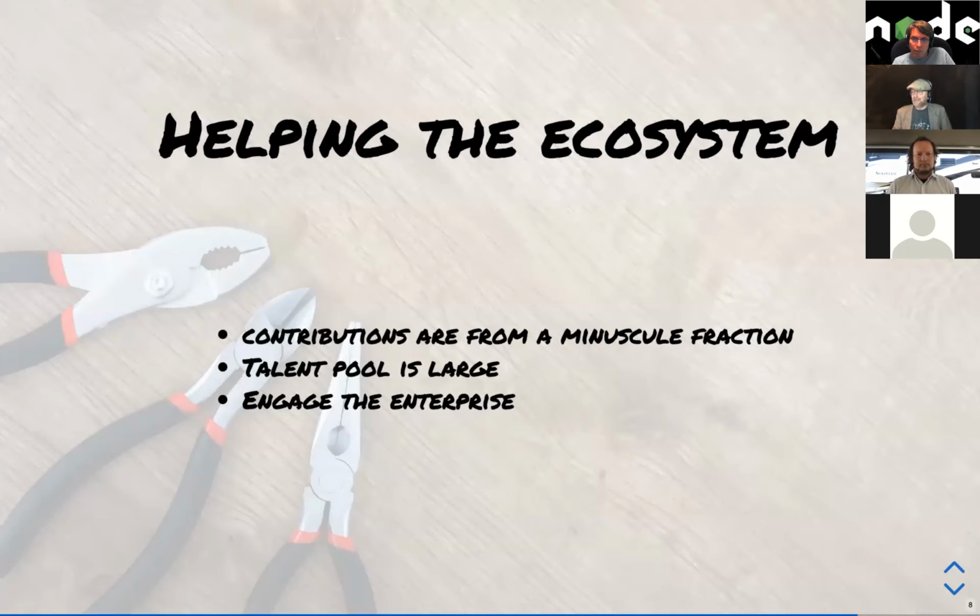Most of us work at those. So I'd like to suggest that sustainability, direction and stability are very important, and that the enterprise wants to get involved, but we haven't engaged them in a way that works for them. As a takeaway for everybody, I'd like you to go away and think about how you can engage other people more.